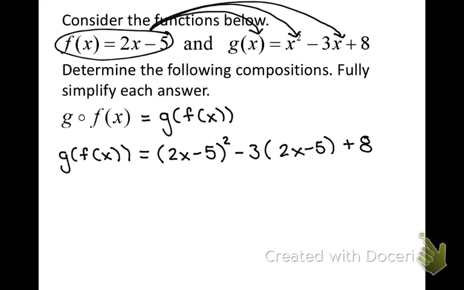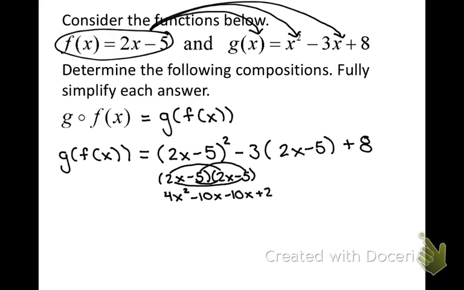Now, here's the deal on this one. We got to have a little side conversation. When you look at the quantity 2x minus 5 and you're squaring it, this really means 2x minus 5 times 2x minus 5. So this is actually going to have to be FOILed out. When I FOIL this out, my first is going to give me 4x squared. My outer is going to give me a minus 10x. My inner is going to give me a minus 10x. And my last is going to give me a positive 25. When we combine that outer and inner term, we get 4x squared minus 20x plus 25.